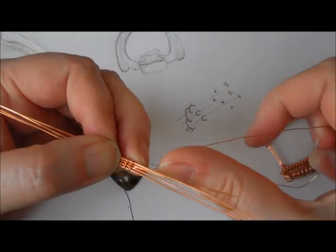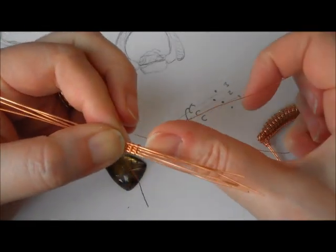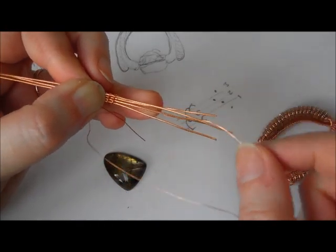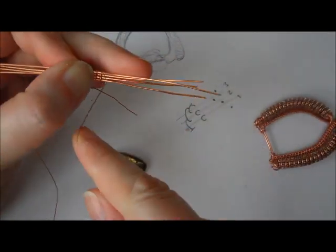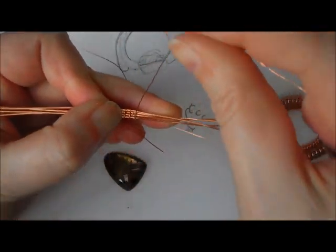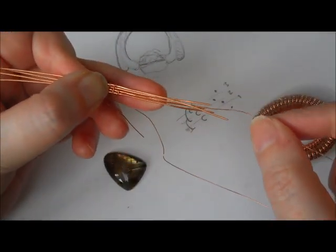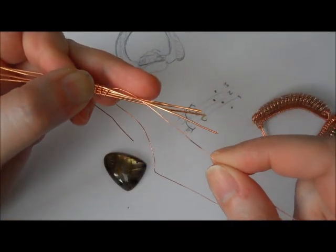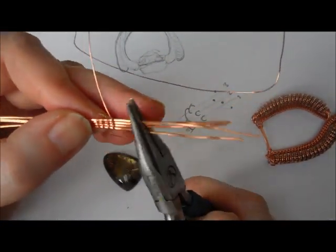You can come back down once you've got used to the pattern, and if you do, you have to flip it mentally in your mind what you're doing. It's probably easier when you're starting with this weave if you flip the wires over every time, because then you know exactly what you're doing, because you're doing the same thing every time. It's not like having to remember 2 different stitches. I suppose it's a bit like doing a knit row and a purl row. If you could turn the knitting all the way over, you could just do a knit row every time. It's just because you purl back that you get that different stitch. Let's press these up with the pliers and let's see how much I've got there.